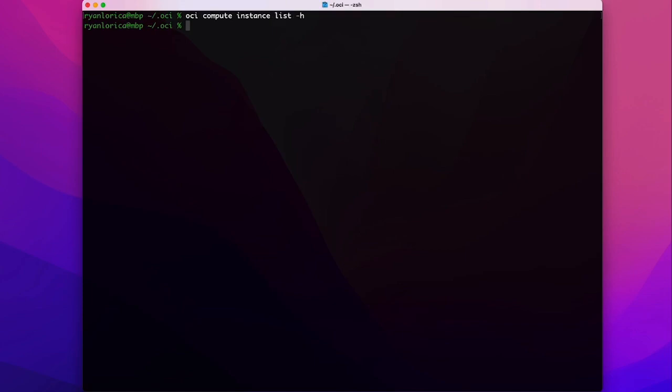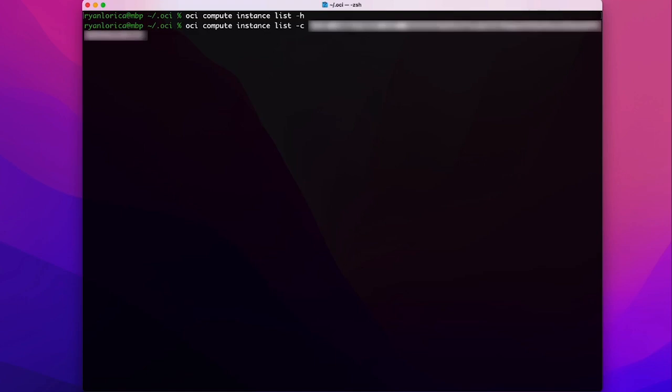Now, we'll pass the command the compartment OCID. We could execute this command as is, but it'll actually return a lot of information. To simplify it, just for this demonstration, I'm going to use a slightly more advanced option and query specifically for display names.